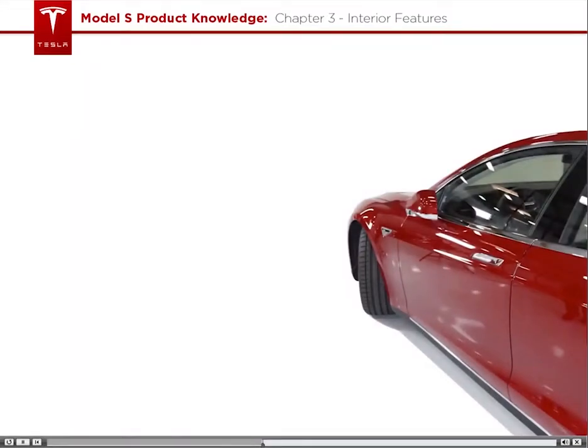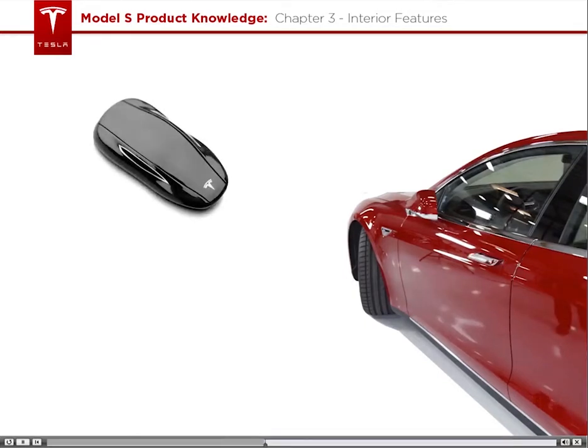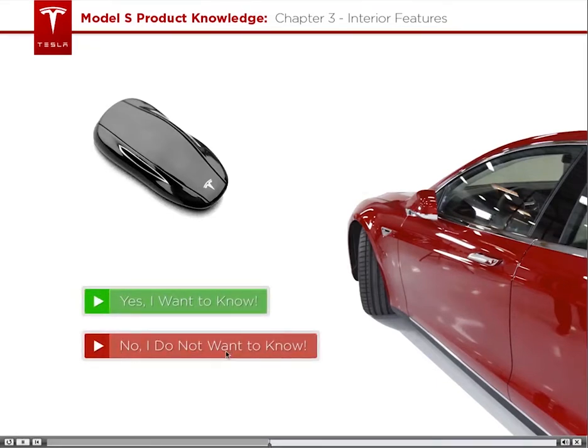In the previous section, I mentioned an option for the door handles to auto-present once the vehicle detects a key fob within range, but I didn't tell you how it works. Want to know how it works? Too bad. I'm going to tell you about it anyhow.